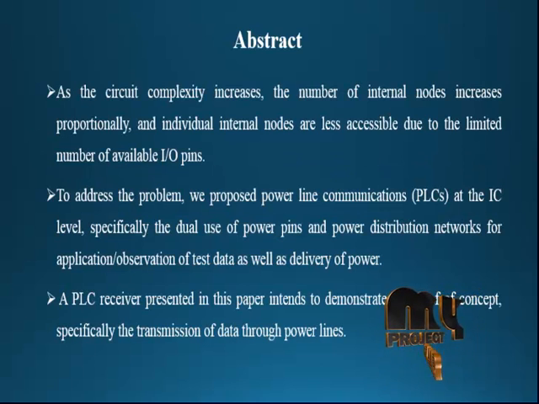Next we are going to see the abstract for our product. As the circuit complexity increases, the number of internal nodes increases proportionally, and individual internal nodes are less accessible due to the limited number of available input-output pins. To address the problem, this product has power line communications at the IC level, specifically the dual use of power pins and power distribution networks for observation of test data as well as delivery of power.